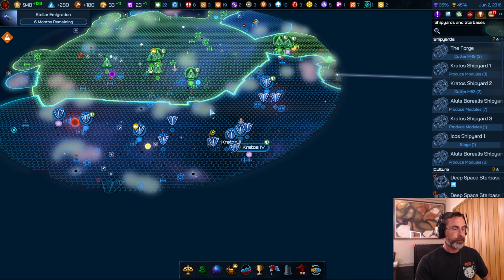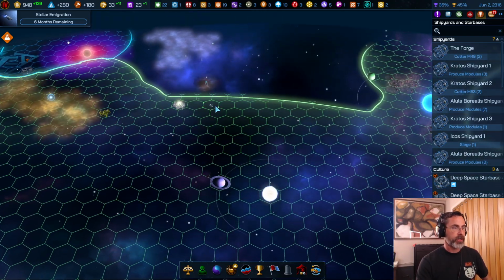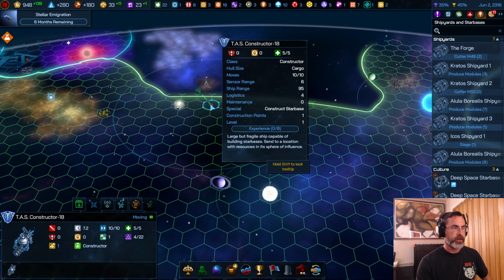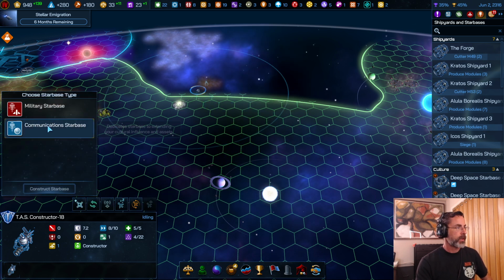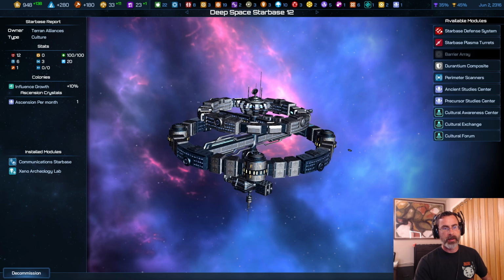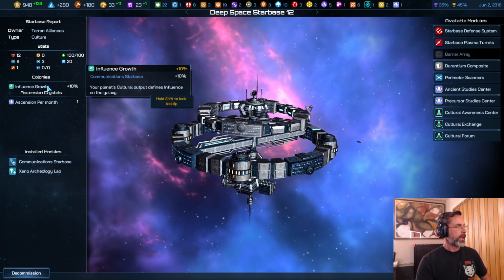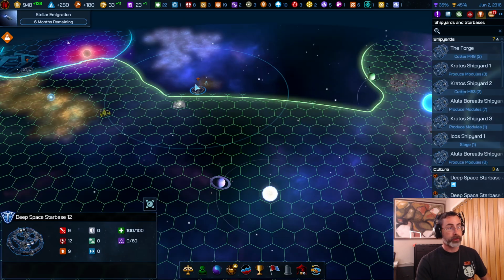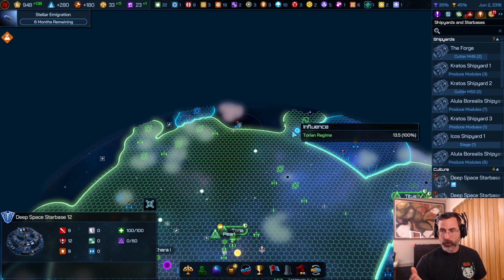Done. Now, that means there's a couple of things we want to do. We want to grab this ascension crystal. It's not being harvested yet, so we'll simply cruise to here. We will build that, and we'll make a communications starbase. Yes, please. With a xenoarchaeology lab, build it. Boom, we're harvesting a little bit of ascension. And we have influence growth because it's a cultural starbase. Yeah, so we can start putting a dent into this section of their zone of control.